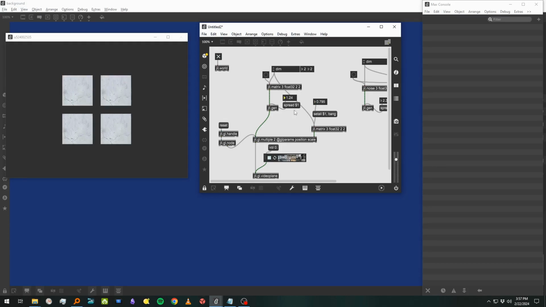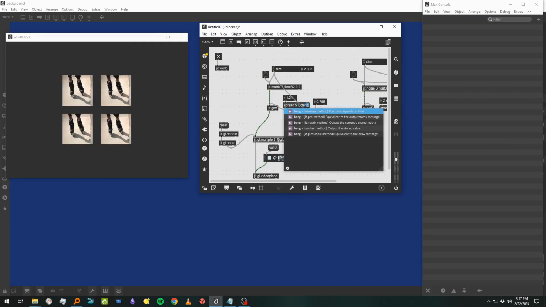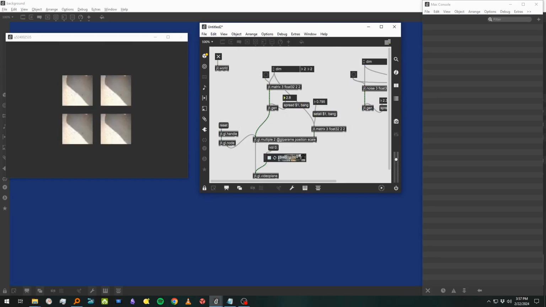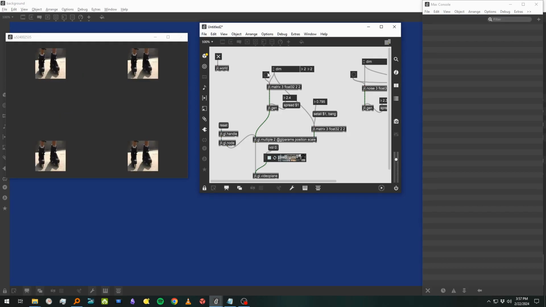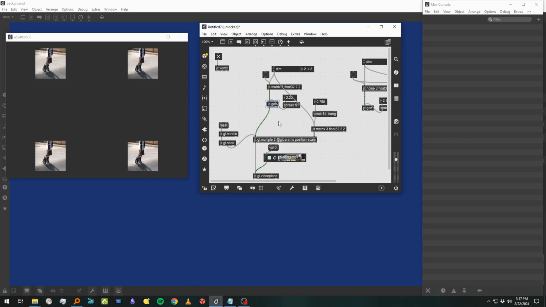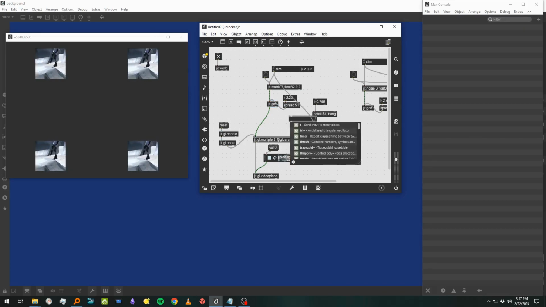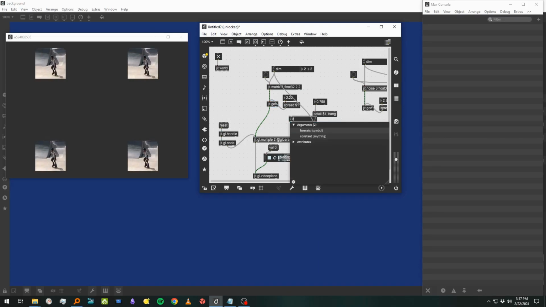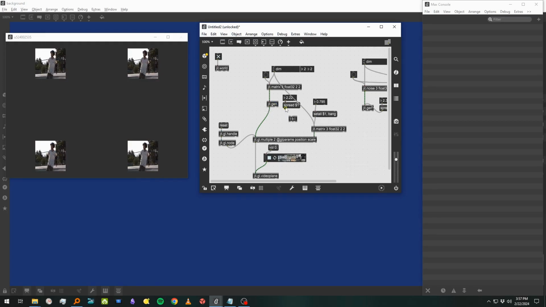And here's my spread. In this case, I'm going to do the same thing with spread. No, actually, it doesn't want to bang. I'd have to send this through again. So there's a couple ways you could get that to update each time. I think the way I like doing it, well, you could say, trigger bang list.